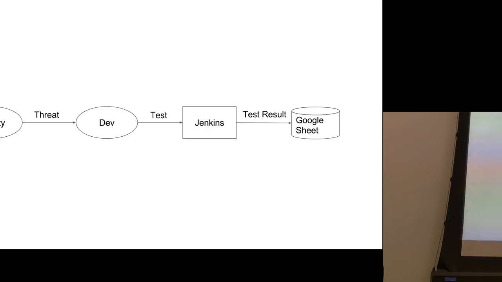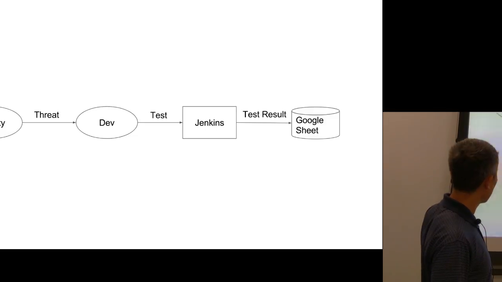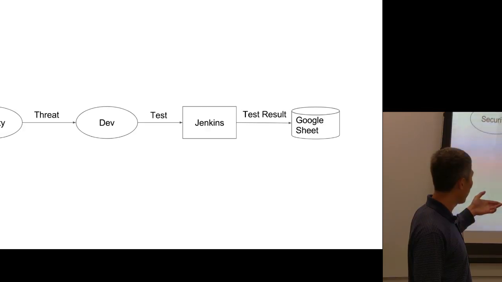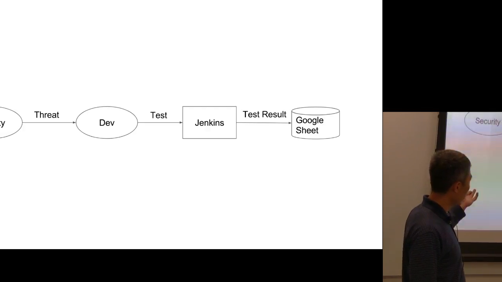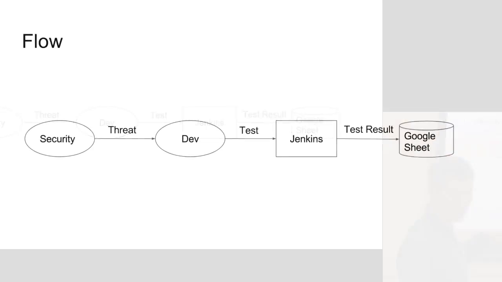And in terms of flow, the basic flow is similar to what you said. Usually security teams specify the threats through threat modeling. Then they pass them to the devs, who create the test cases. Then the test cases are run in Jenkins, and in our first version of implementation, we upload the test results to a Google Sheet in order to have some visibility. The reason we upload to Google Sheet is that we can do some analytics and it also gives us an inventory of all the security controls in our system.